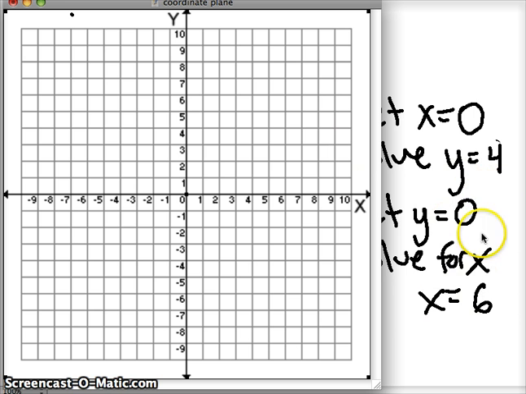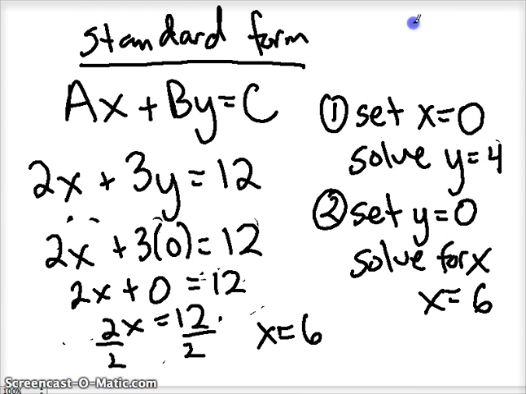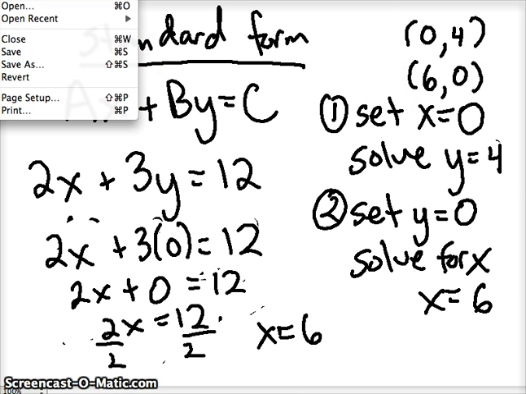Alright, let's get our graph out here. So just pay attention to these values over here. This is what we're going to graph. So when x equals 0, I'll even just make your coordinate pairs here. X is 0, y is 4. That's our first pair. Our second pair is x is 6 when y was 0.